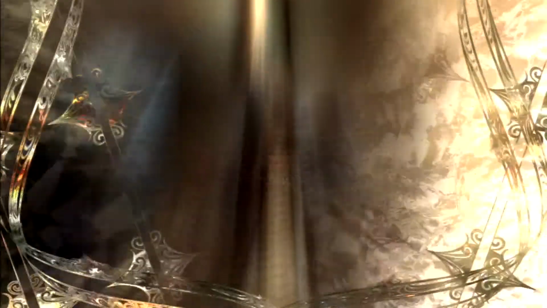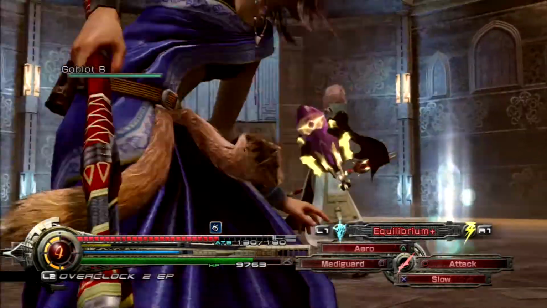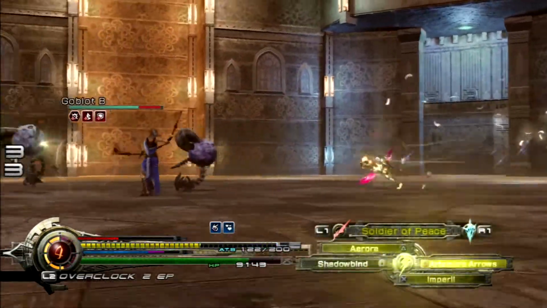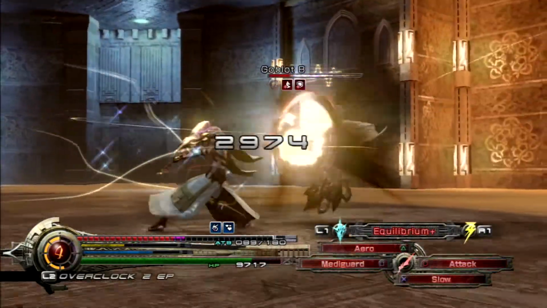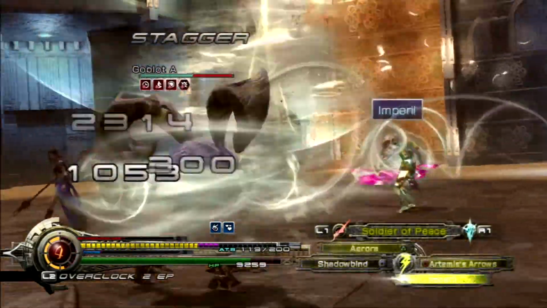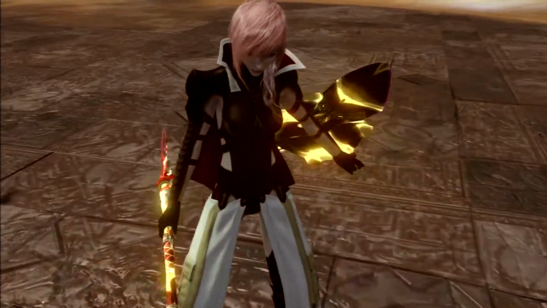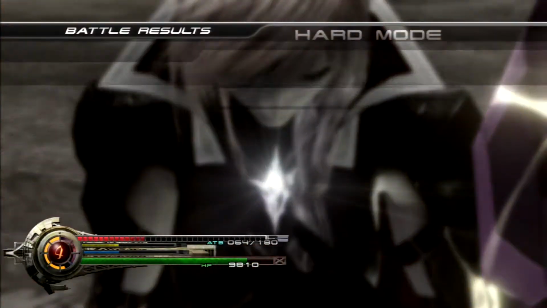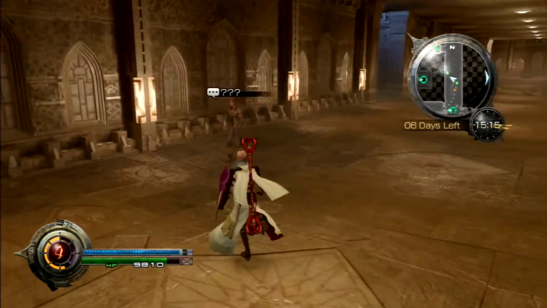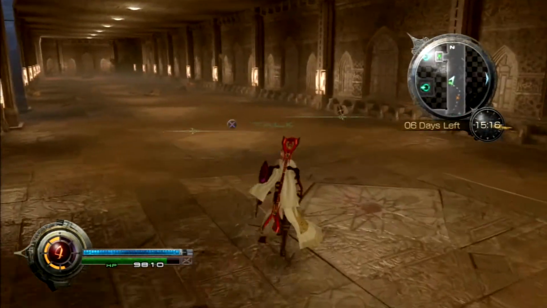Oh, some enemies. Gremlins and goblets. Bye-bye, enemy group. Nice to have Fang along while fighting those guys.